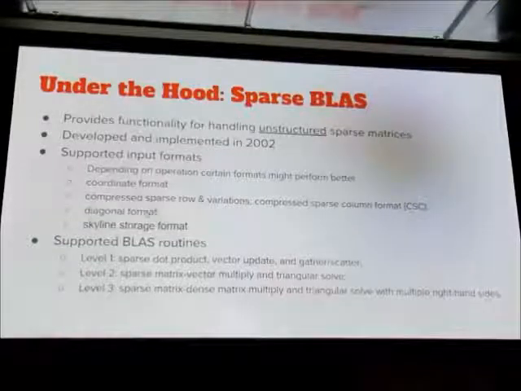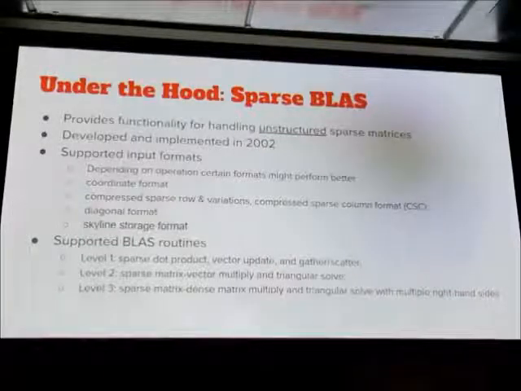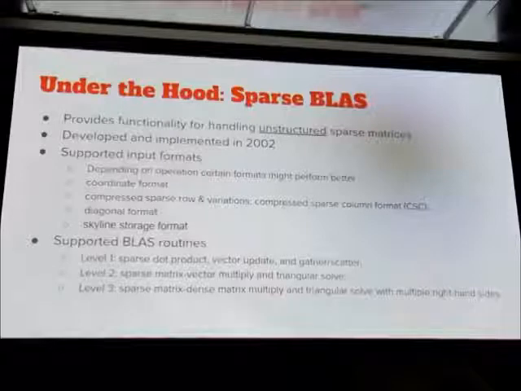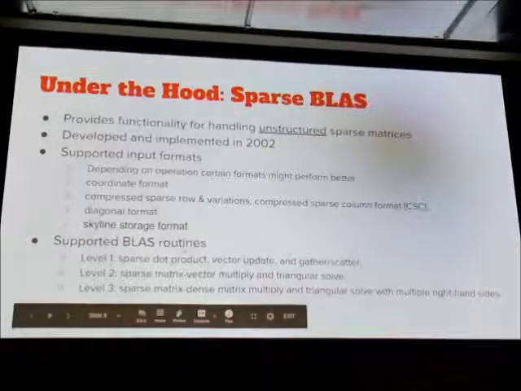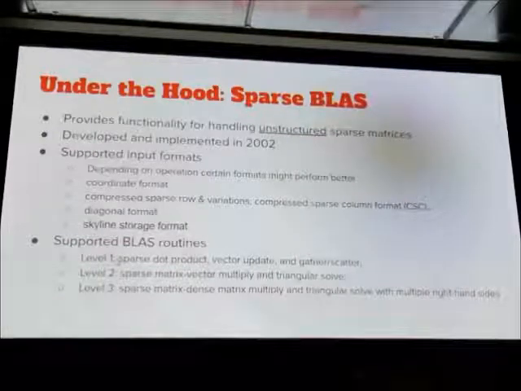What you then also have, for example, is the diagonal format. If you have a matrix which only has non-zero values on your diagonal, then you just say, these are the non-zero values on the diagonal, and again, you will be able to compress a lot of the elements that you have available. And once you have converted the matrices into these formats, you have them available again, like in BLAS routines. So you have a sparse dot product, vector updates, sparse matrix vector multiplications, and then also you can easily solve all the different types of equations.